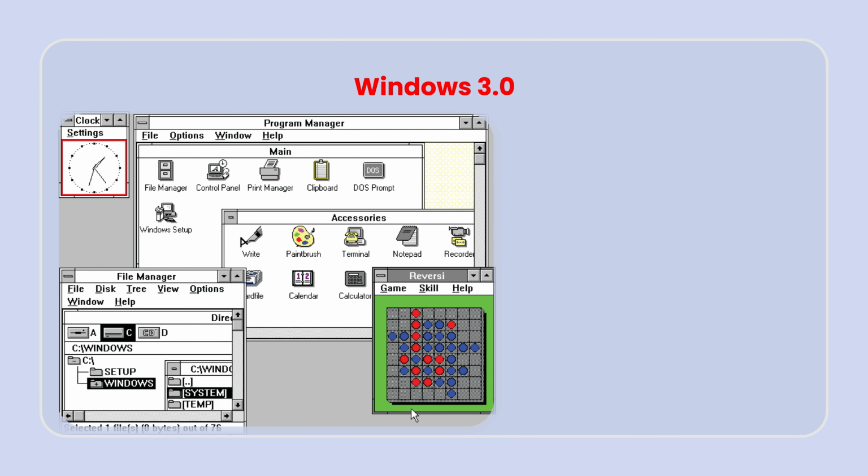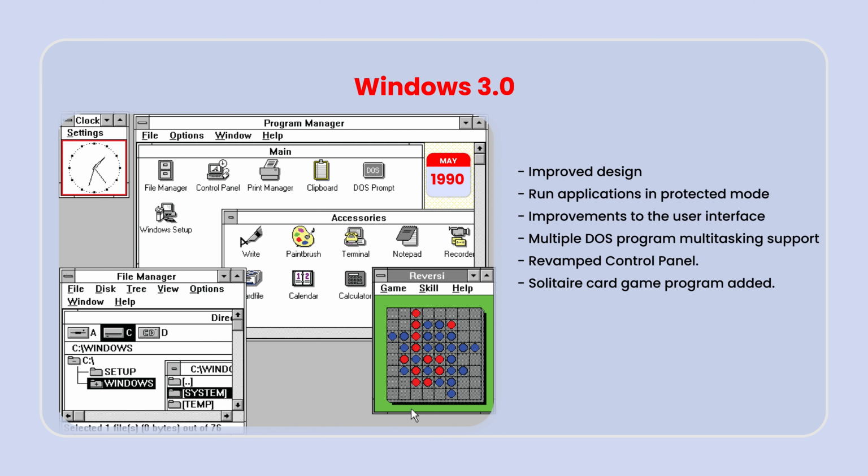Windows 3.x. Features Windows versions 3.0 and 3.1. Windows 3.0 was released in May 1990 and has the following features. Improved design, mostly because of the virtual memory and loadable virtual device drivers that allow Windows to share arbitrary devices between multitasked DOS applications. Was able to run applications in protected mode, which gives them access to several megabytes of memory without the obligation to participate in the software virtual memory scheme.